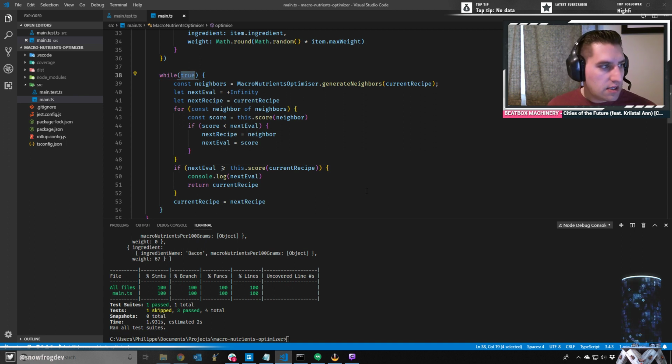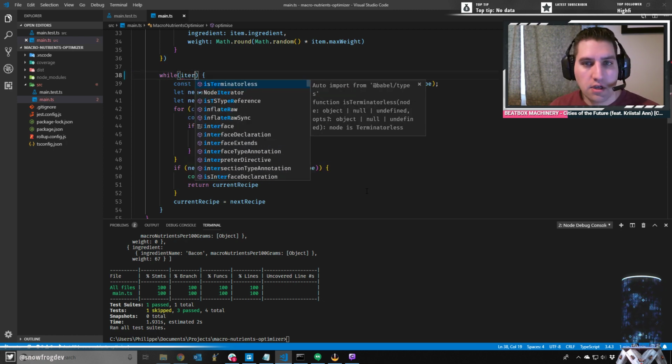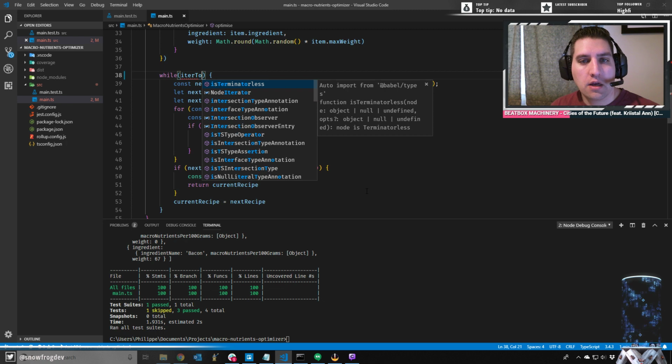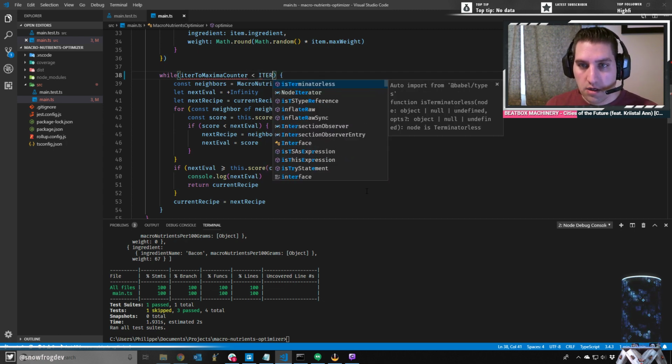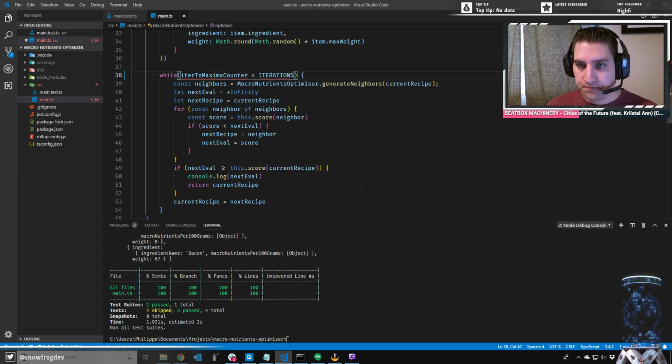So we're gonna change this to, what did they have? Iteration to maximum counter. Let's just use the same wording, iterations to maxima counter is bigger than iterations before maxima.